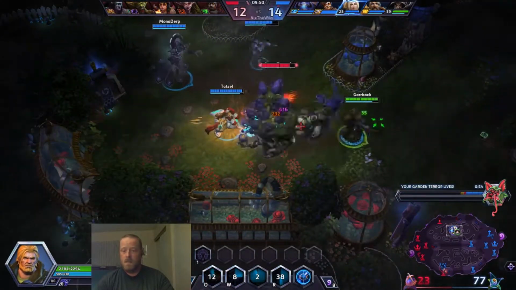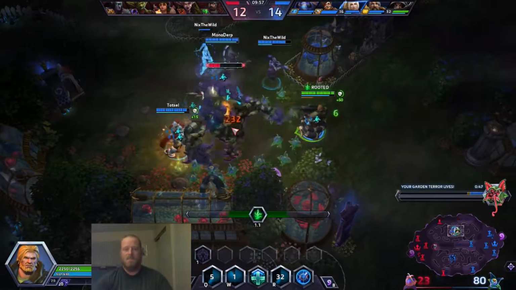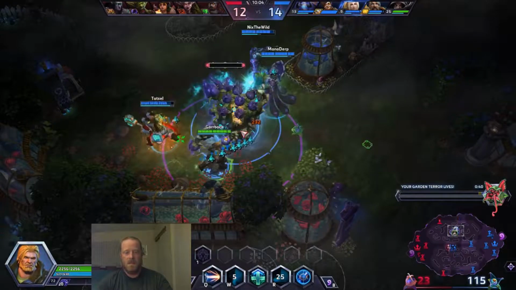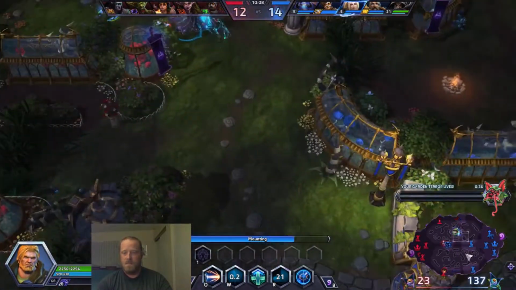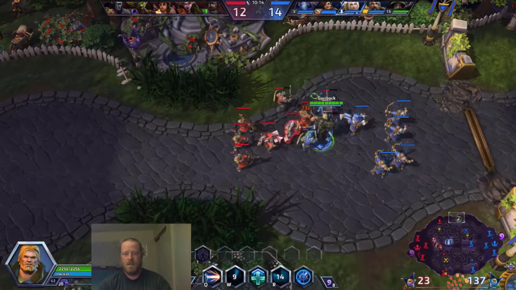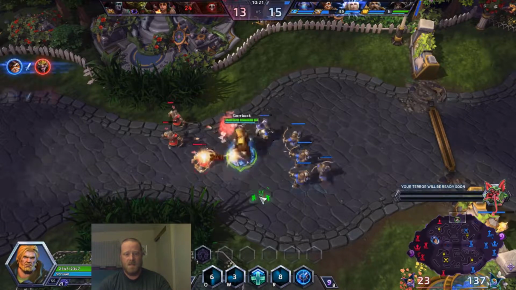But like I said, this is a build that I like to play. I really like Raynor's single target damage, and I think anything that increases single target damage is important to do. So that's kind of why I picked the talents that I picked. I'll talk more about them after the game. But so far, the team's playing well. We have a good game plan. I'm actually surprised because, like I said, I thought the setup was kind of weird.